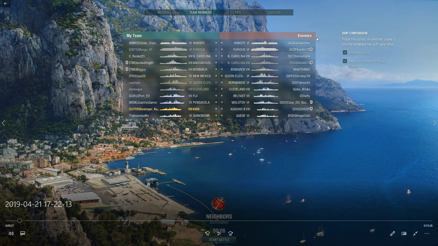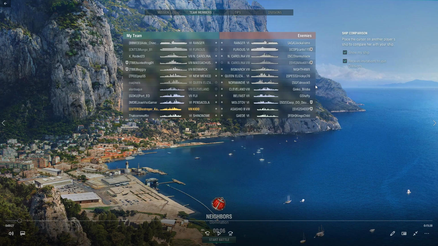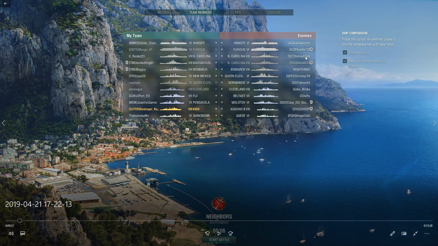Going over the matchmaking, double tier 6 CVs. In a lot of ways, this is ideal matchmaking for a Kidd. You're going to be able to do a lot against these CVs. Threat-wise, I've got a Cleveland. Belfast always makes it interesting.